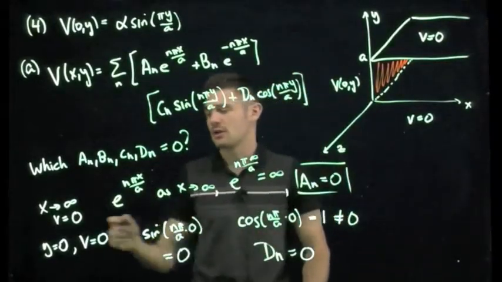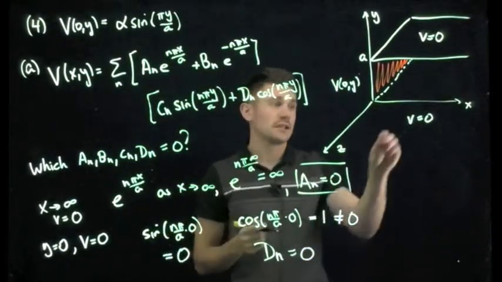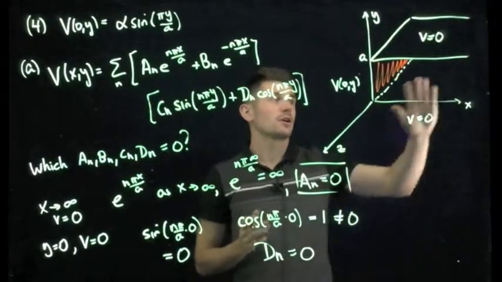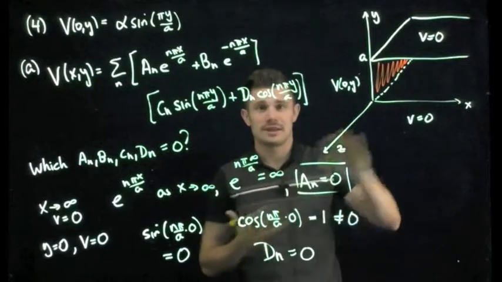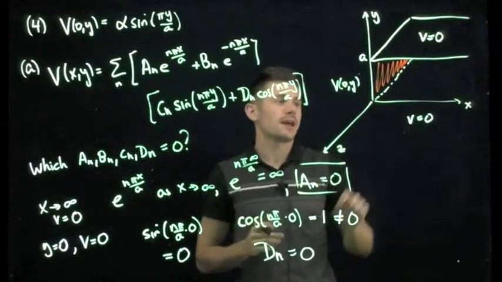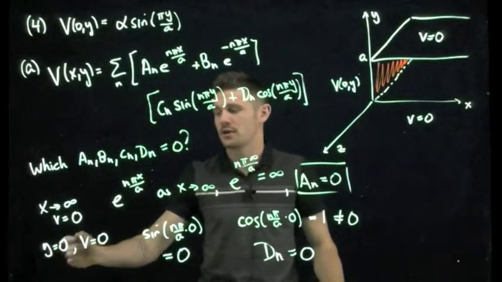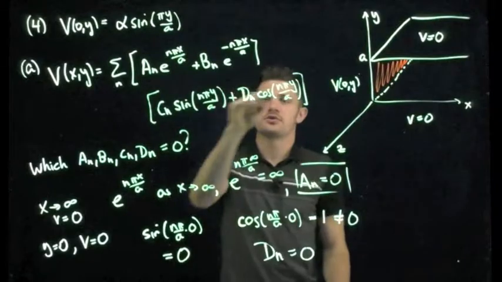The second condition is that when y is equal to 0, when we're in the xz plane, we have set our potential at that point to V equal to 0. That's because the conducting plane of our waveguide will extend out in all directions in z and x, and we have grounded that plane. So at y equal to 0, our potential must also be equal to 0. We can see that in these two terms here.